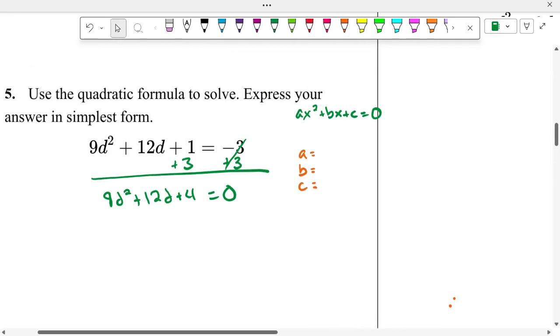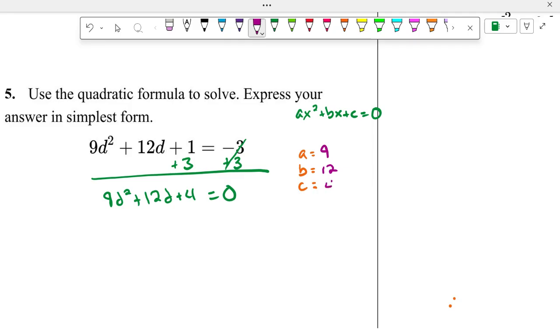So if you look at ax squared plus bx plus c, it's 9. So, guys, with your values, a is always connected to the x squared, b is always connected to the x, c is always the constant. Okay? Always. So a is your 9. So Skylar, pick someone to tell me what the b value is. 12. Layla, pick someone to tell me what c is.